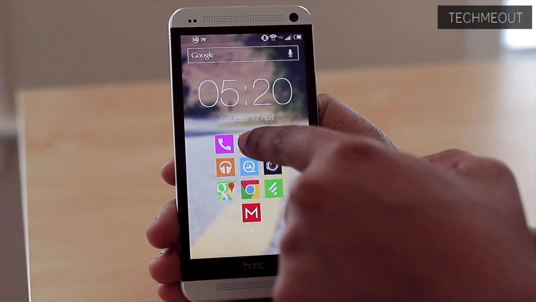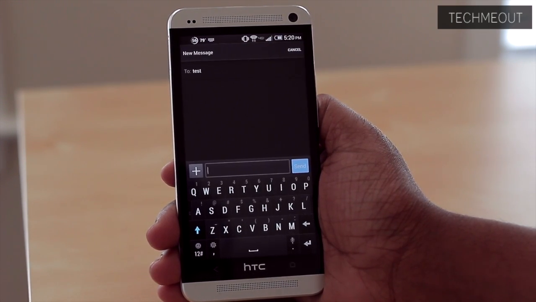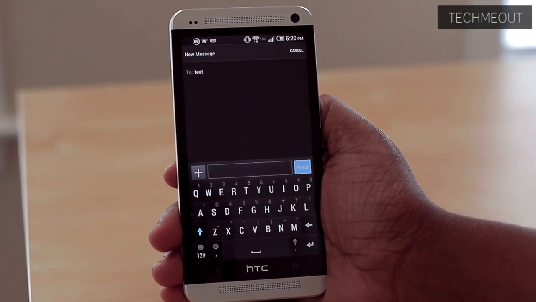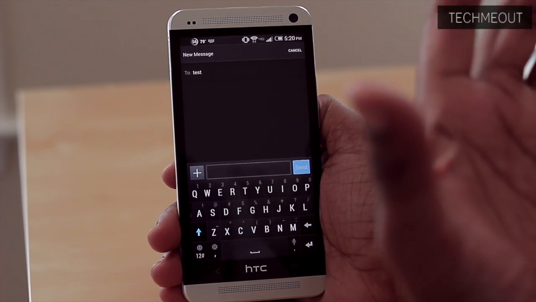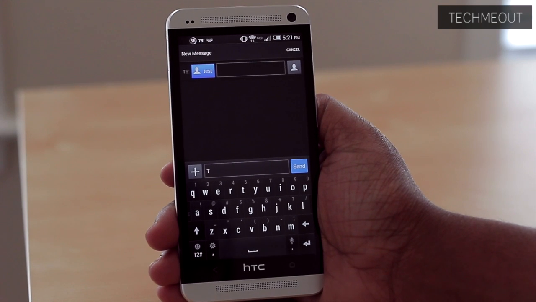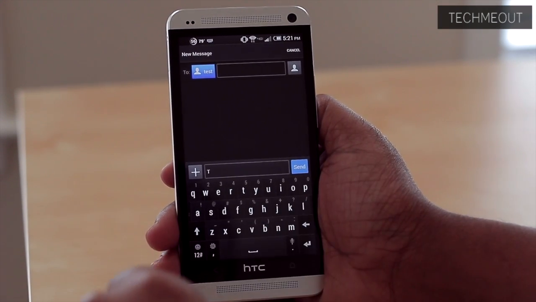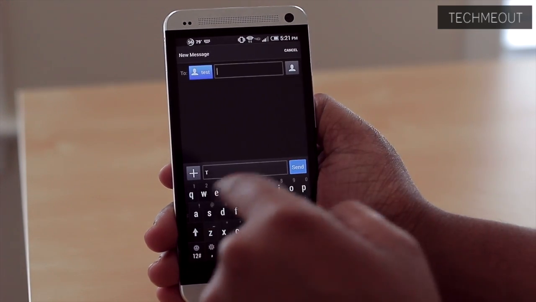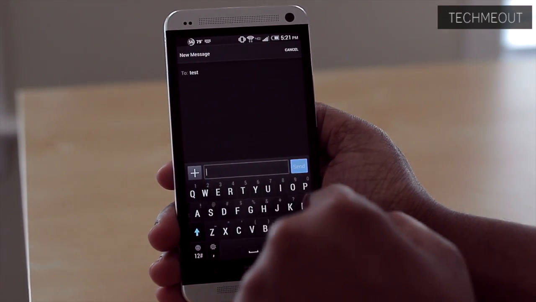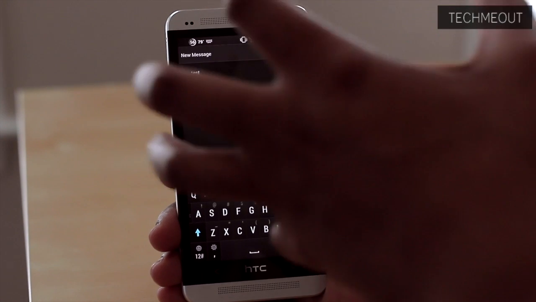But I do use a third-party messaging app, and it's known as Textra. Now, with Textra, you pretty much get a lot of features that you have on the iOS platform, or rather, I'll say for me, in moving from iPhone to Android and trying out a bunch of different messaging applications, this is one that really just was, I guess, the best one. I liked it primarily because of the setup. It's very clean. Not a lot of clutter in terms of your options. I know some of the other ones have a lot of different features built into it, and it has it kind of like right out in the forefront.